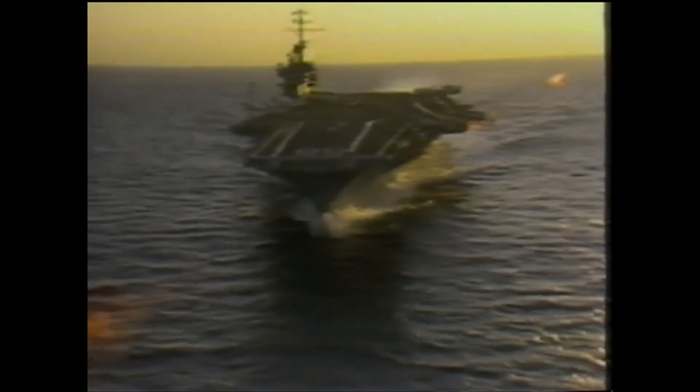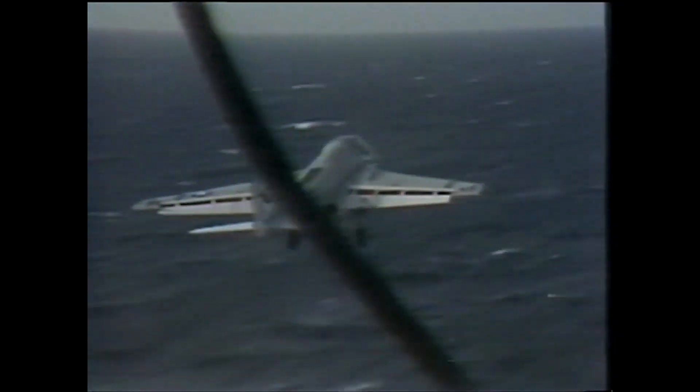Today, USS America is one of 13 carriers in the fleet. With 90 airplanes aboard, she is a huge mobile weapon. Captain Sam Leeds explains: we can take our airfield here 1,000 miles in two days easily and literally operate in a different part of the world. We can take advantage of whatever wind conditions we're in, and with the new aircraft we can operate in most weather conditions. Keeping this giant airfield afloat takes the combined efforts of 5,000 men working 24 hours a day, seven days a week — there's no time off for good behavior.